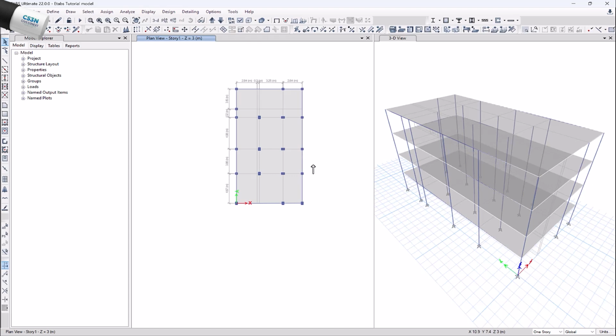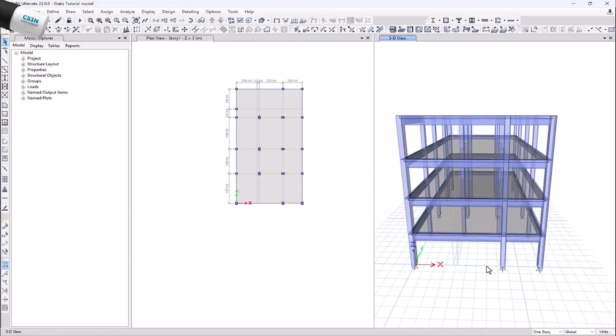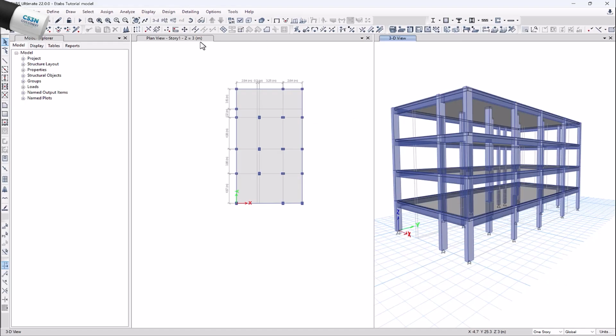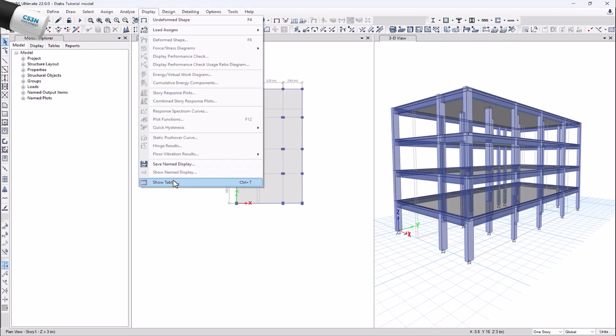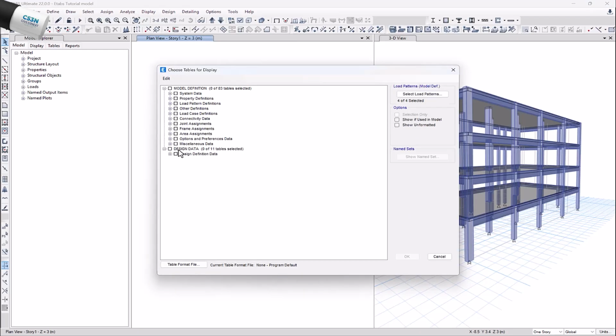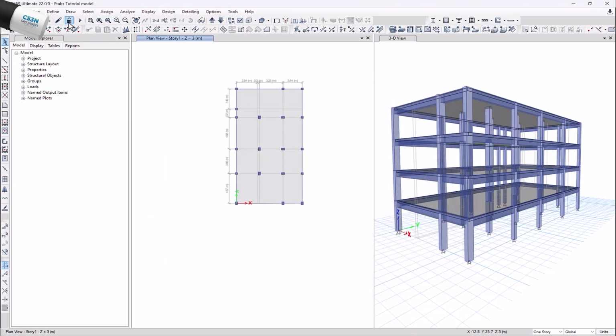So all you need to do before that, if you want to see the 3D view of your model, just click here, and from this menu, click here on Extrude. So this is our model. And now to check out the results, just go to Display, Show Tables, and from here you should go to Analysis. But oh my god, there is nothing here, and that's because we haven't done the run. So just close this. As you can see, the lock is still unlocked. All you need to do, just click on this button, Run Analysis.